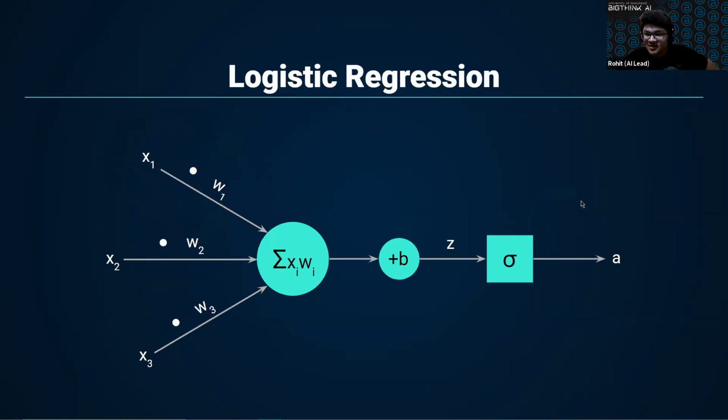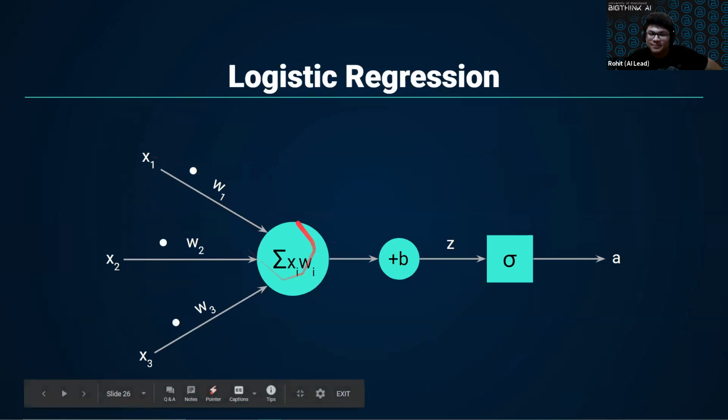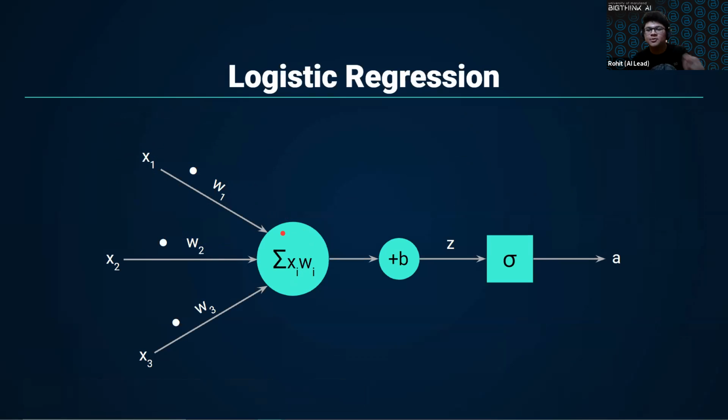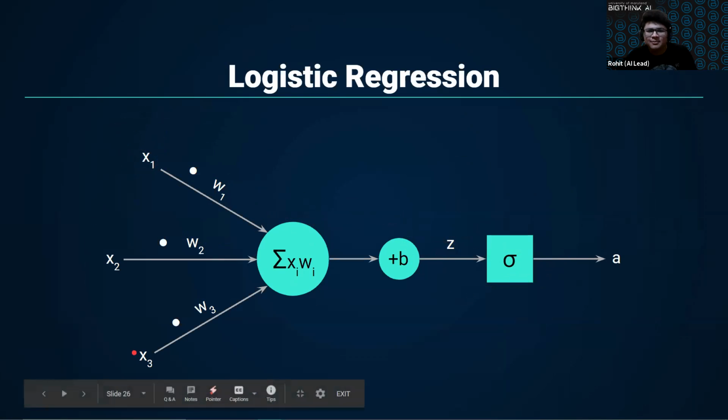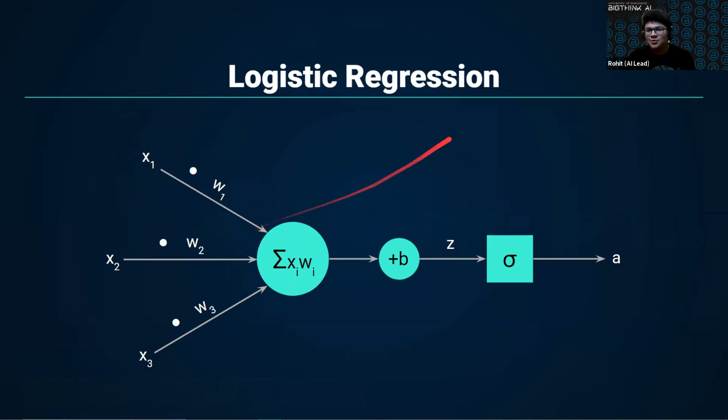Is it always the summation of xi, wi? Yeah, so you're giving each input a weightage, which means you're multiplying it with that input's value, and then you are summing all those up. That's how you get that one number that you can then pass into the sigmoid. Otherwise, you'd have like 3 numbers, and there's no way to run one sigmoid function on all those.